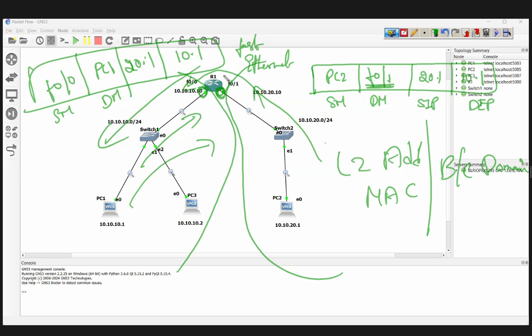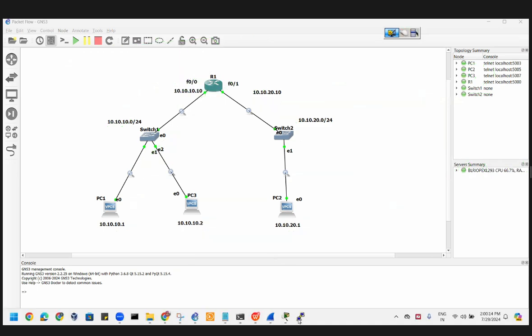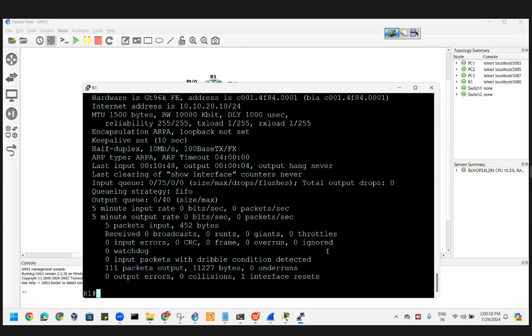And if a router is connected to two subnets, it does not need any kind of static or dynamic routing, because both networks are known to the router. So if the default gateway is configured, just the default gateway is sufficient. If the default gateway is configured on these PCs, they will be able to ping each other without any IP routing configuration, because default routing takes place. Why? Because the router is aware of both networks. Clear? Any doubts with this?